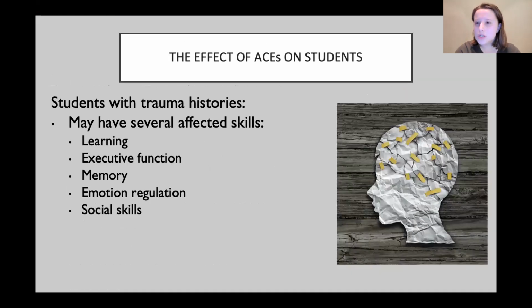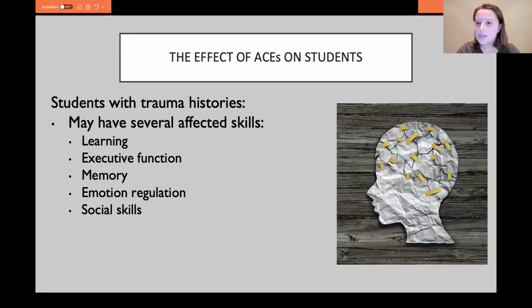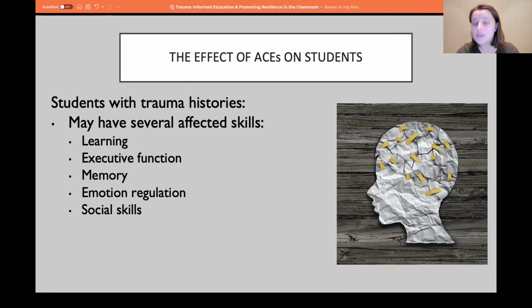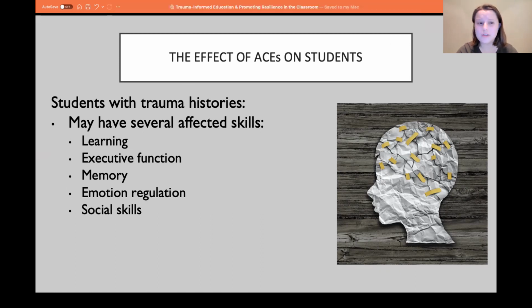So, turning more to the impact of ACEs on education, we know that students with trauma histories face a lot of unique difficulties that students without trauma histories may not necessarily deal with on such a wide scale. Research has indicated that they have several affected skills like learning, executive function, memory, emotion regulation, and social skills, and we see how all of those intermingle with each other. If one's affected, the others are probably affected too.